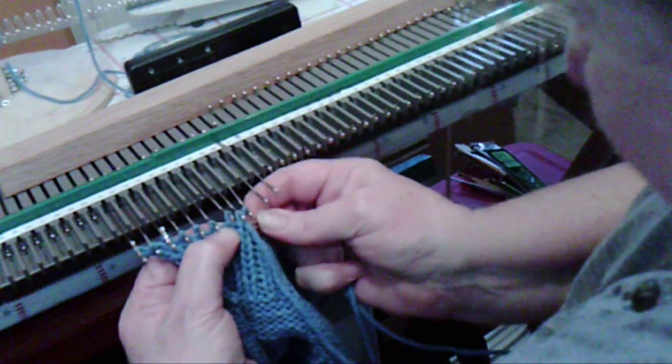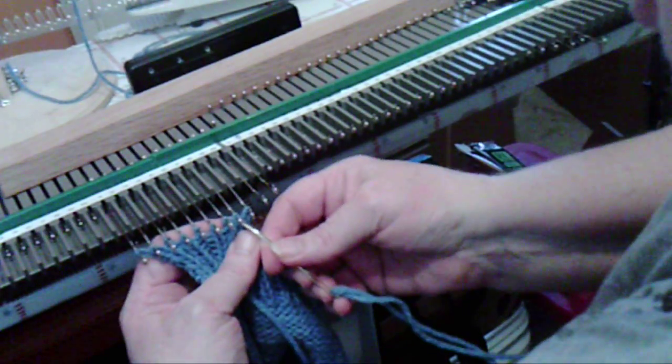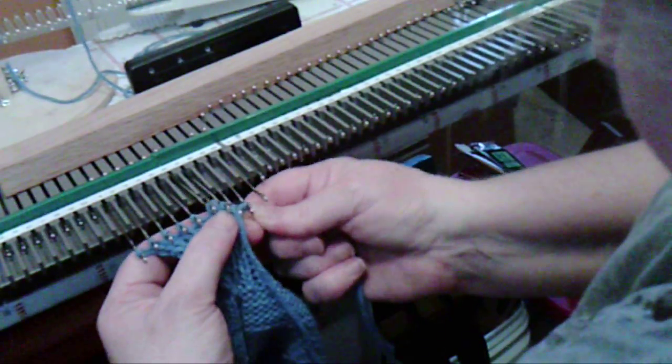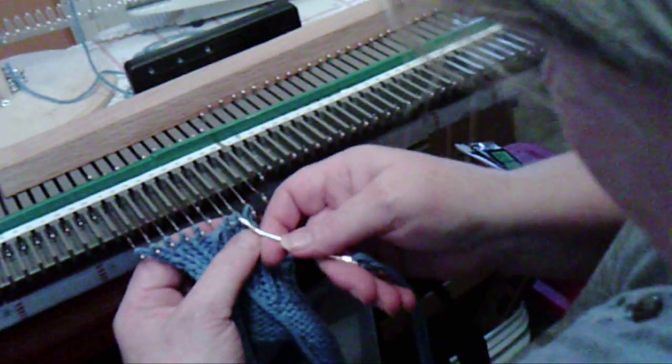Okay, put your tools away, which is one thing I usually forget to do. And I have little spots for my tools. It's not always in the same spot.